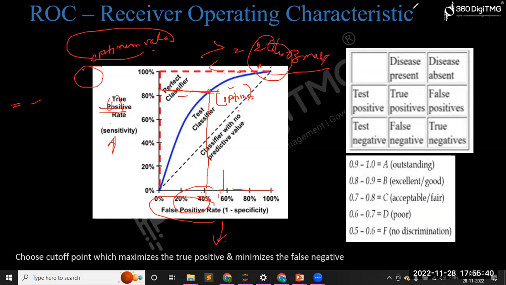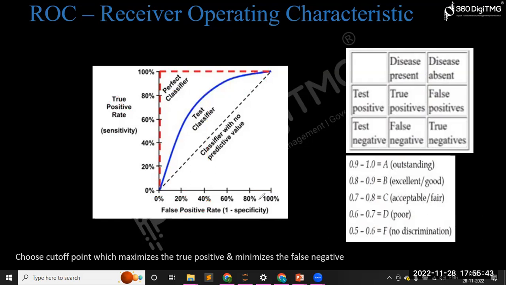So how will we decide that? We have to decrease the false positive rate as much as possible, and increase the true positive rate as much as possible. That combination, wherever you get the maximum, we will consider as the optimum value. Like that, we will come up with the optimum value. So we will see one use case scenario and how we will implement logistic regression, and how it is different from linear regression when it comes to implementation. Those things we will try to understand using the code.